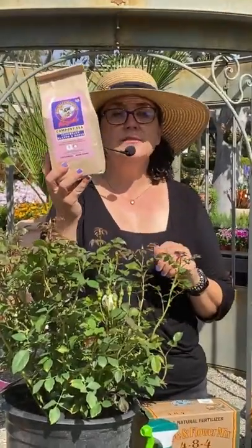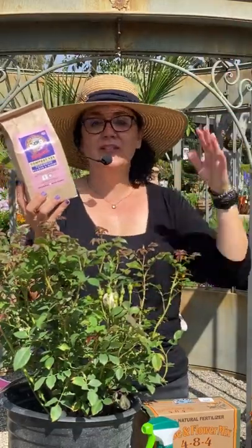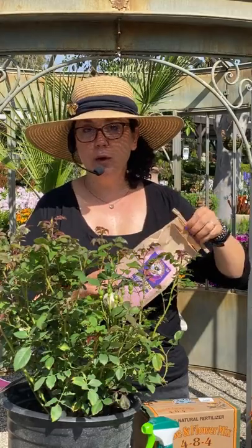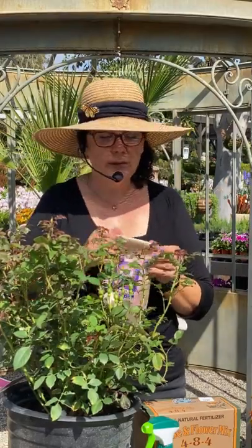In addition, if you watch any of my live streams, you know I talk about this one all the time: the Malibu compost tea. This stuff is fantastic. This is not a replacement to your fertilizer — you're going to use both things together. This one I use monthly, and the compost tea I actually use bi-monthly. You could use it monthly and your garden's going to look fantastic. Most of my roses are planted in front of a bedroom window and I don't want them to take over the whole window and cut the light off, so I actually only use it every other month. It's just a little tea bag inside here — you throw it in a five gallon bucket of water, let it sit overnight, and then use that water to water in your fertilizer. You can also use this as a foliar spray, which is kind of cool. The roses will actually take the nutrients in through the leaves as well.